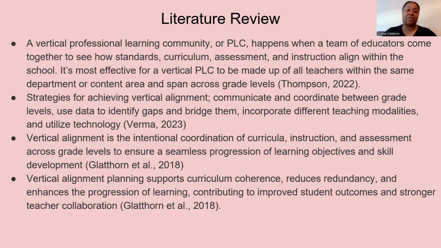Strategies for achieving vertical alignment mean communicating and coordinating between grade levels, using data to identify gaps and bridge them, and incorporating different teaching modalities and utilizing technology. Vertical alignment planning supports curriculum coherence, reduces redundancy, and enhances the progression of learning, contributing to improved student outcomes and stronger teacher collaboration.